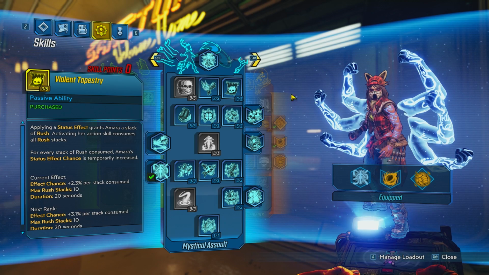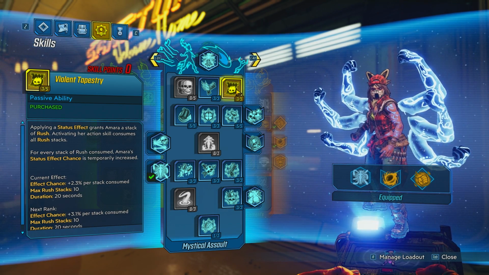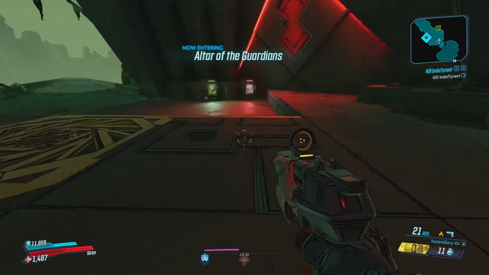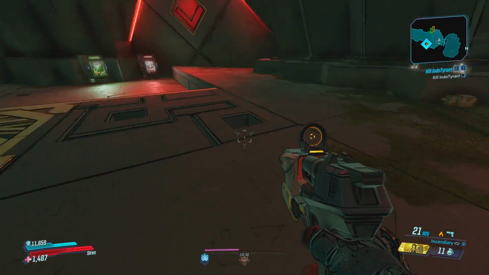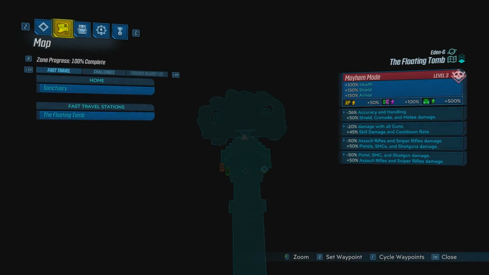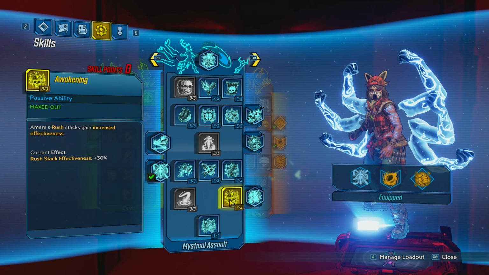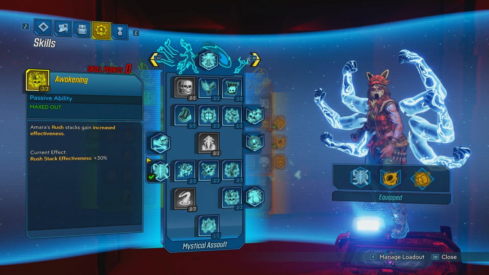If you don't have a Phaserker, the only way to get rush stacks is with Violent Tapestry by applying status effects to enemies. And as you can see, before you go into a boss fight, if you're farming the Grave Ward or any other boss, you're not fighting any enemies. So you have 0 rush stacks accumulated. And skills like Alacrity, which increase your reload speed, and Awakening, which increase your rush stack effectiveness, are useless.